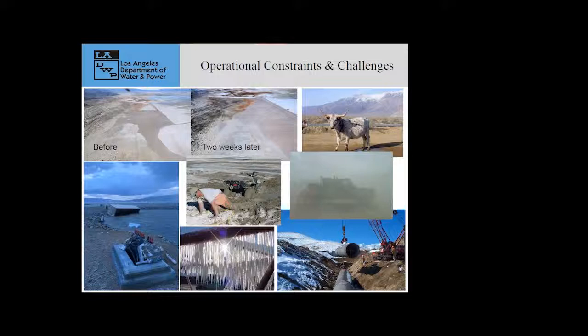Then moving up from that, in the middle right, you can see a truck there. Well, you can't really see it totally just because there's dense fog. Sometimes there can be heavy, dense fog, so that can make it a little bit tricky driving around those 128 miles of berms and roadways. And up top, the guys were kind of laughing at me when I told them I was going to put this picture, but there are cattle ranchers all around the area, so you'll actually find a cow or two maybe in your pathway. That's kind of an interesting thing.